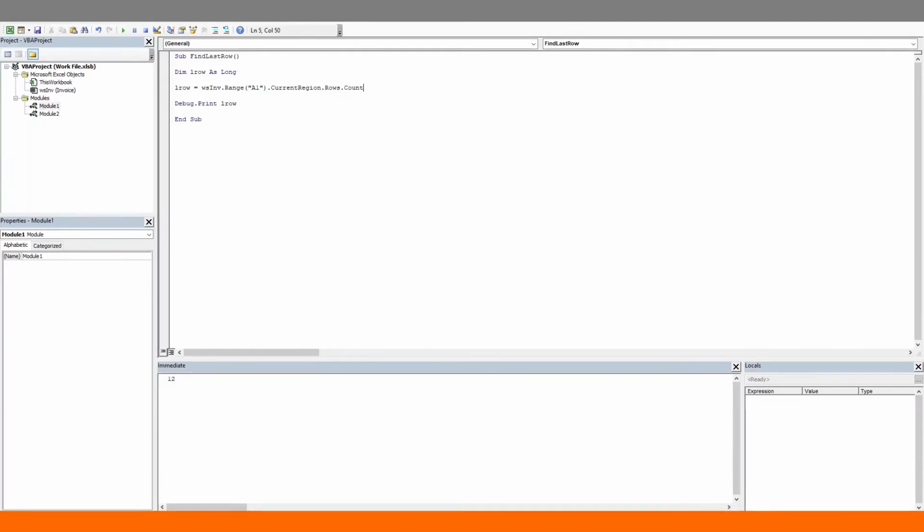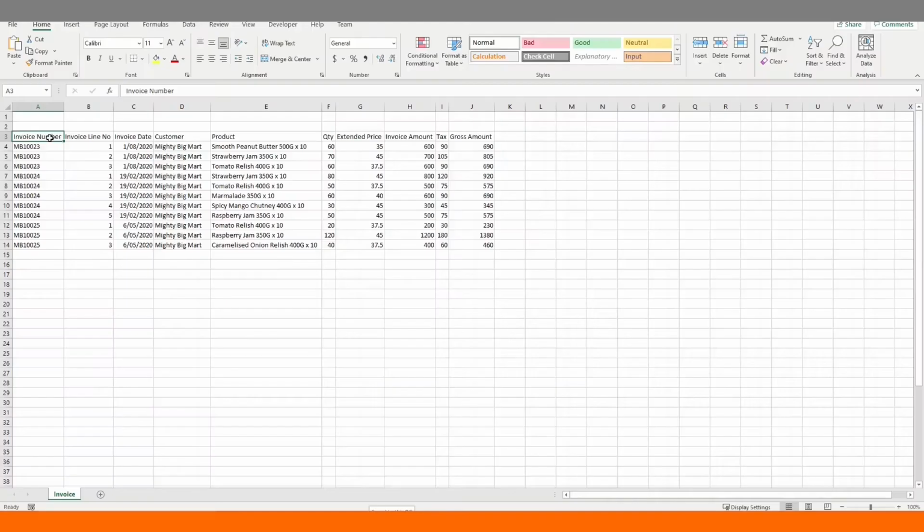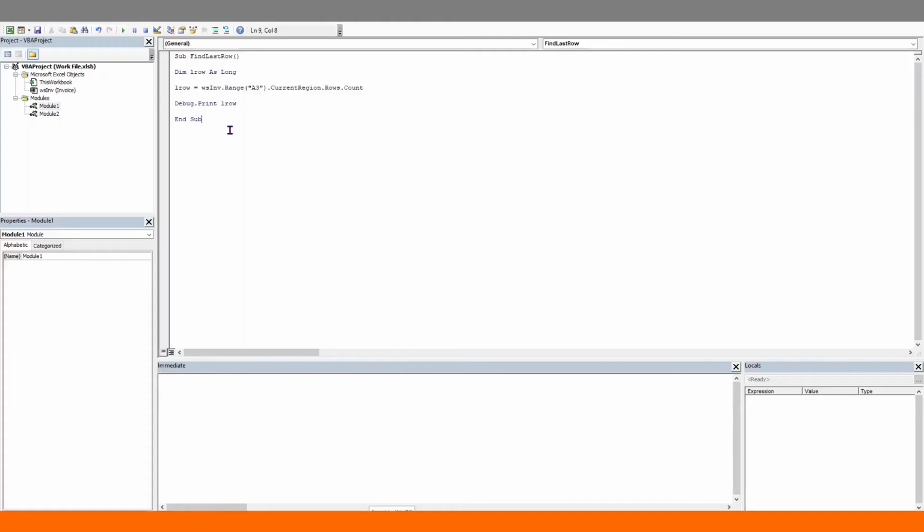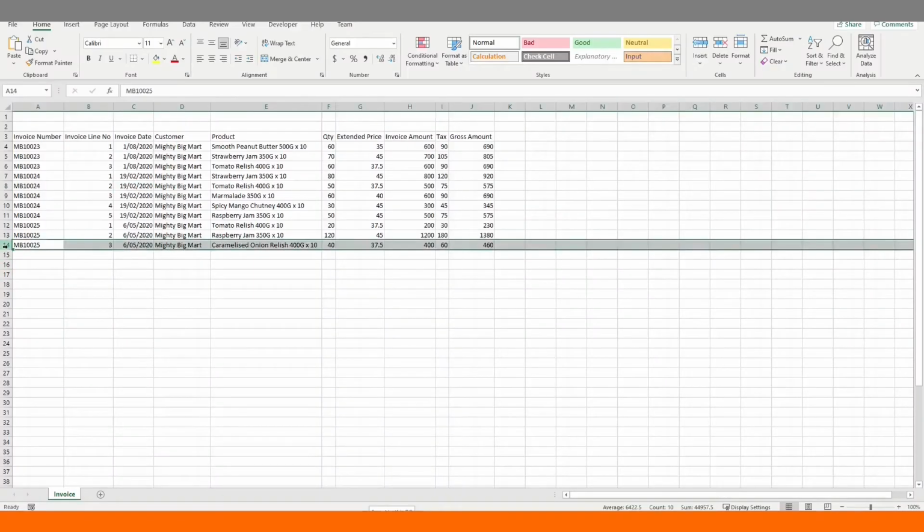But if your data doesn't start from the first row, then we need to do this the proper way. That is by getting the row number of the last row using the index number of that row. So suppose our data set starts from row 3. Let's find the last row using the same technique. And just note here, I've changed the cell to A3 because the data set starts from the third row. Run this, we still get 12, but our last row now is 14.